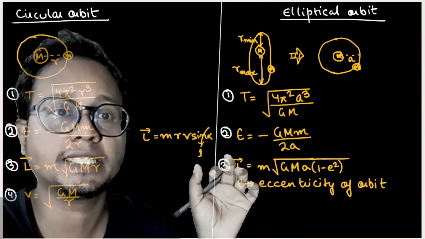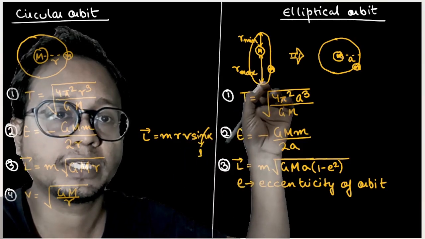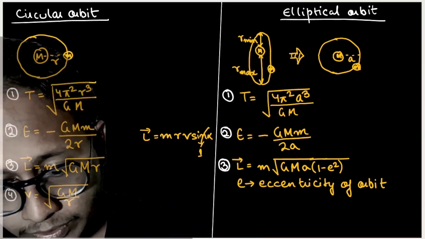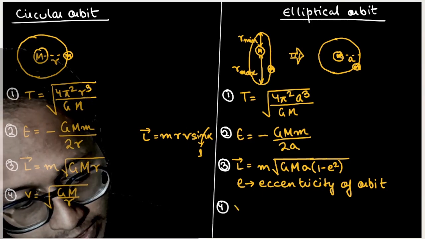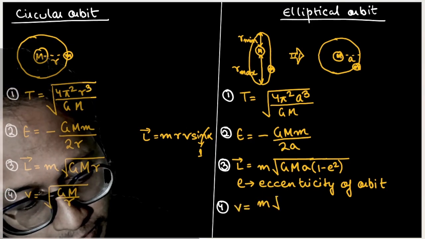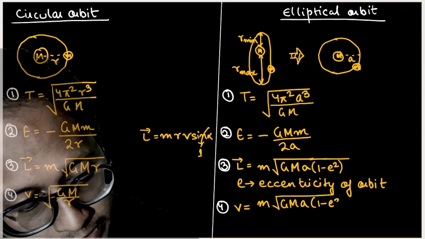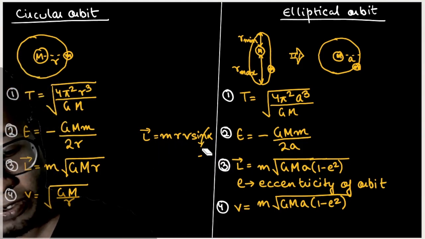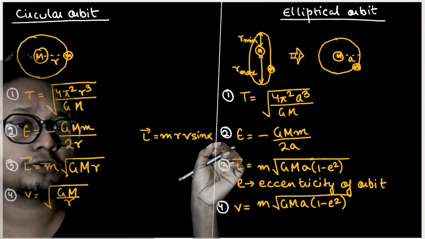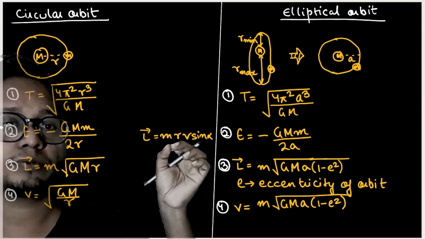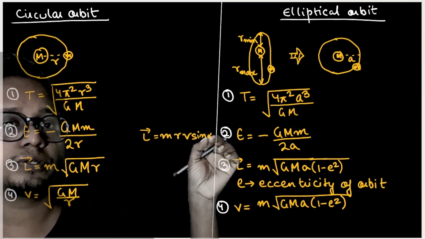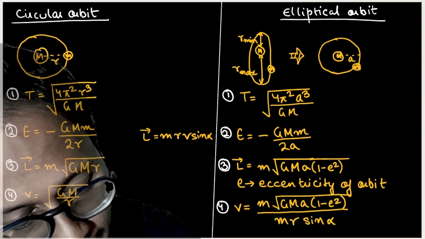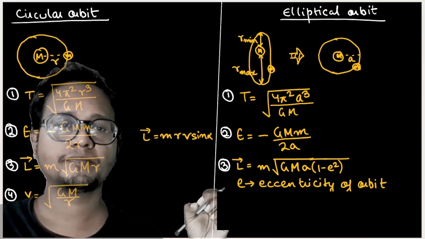Similar kind of thing if I do out here in an elliptical orbit. However, the angle between r vector and v vector is not always 90 degrees. So the term of sine alpha will always come out here. That means you always have to find out the angle between r vector and v vector. Without that, you cannot find out the velocity at each point. If I follow a similar approach, velocity is nothing but angular momentum divided by mr. Angular momentum in an elliptical orbit is nothing but m under root of G M a into 1 minus e square, isn't it? However, in an elliptical orbit, I have to divide by m into r into sine alpha, because the value of alpha is not always 90, so sine alpha will not always be 1. So to find out the velocity, I have to divide angular momentum by m r sine alpha.